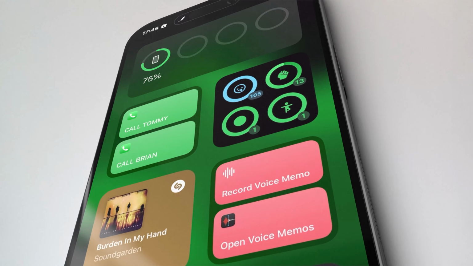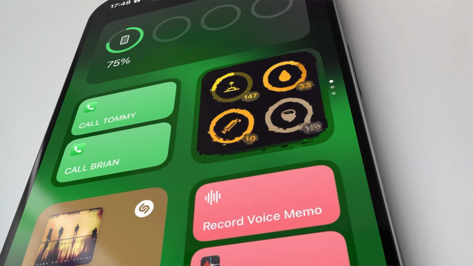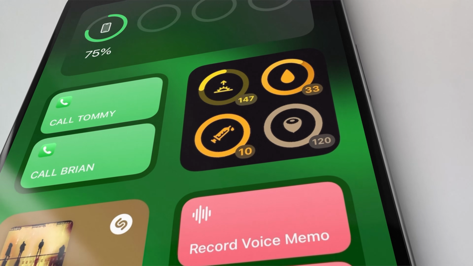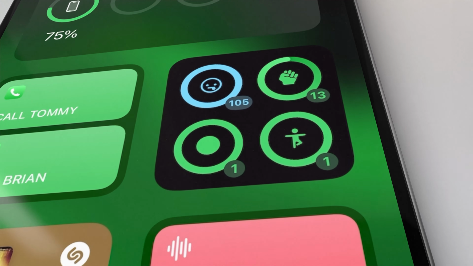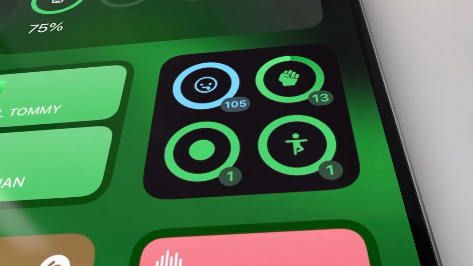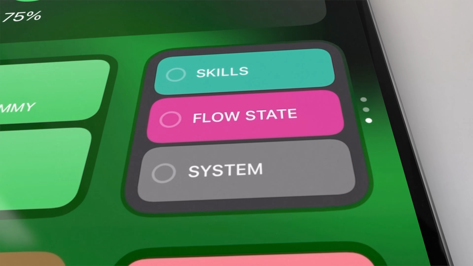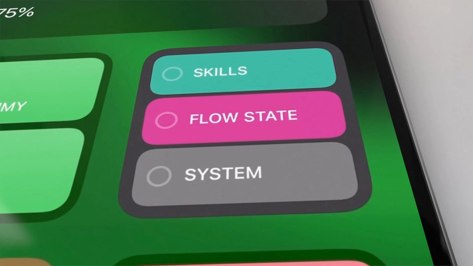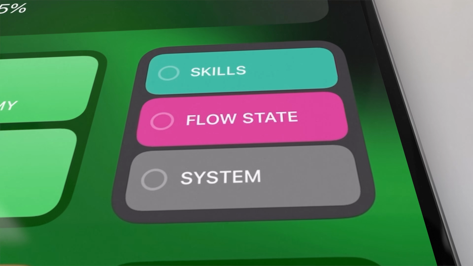To the right, I've got a stack featuring 2 Awesome Habits widgets, the first of which is pretty much my morning routine, and the second of which is a group of habits that I may do multiple times throughout the day, like doing push-ups or planks. At the bottom of that stack is a day stamp widget where I can mark down if I learned some new skills that day, got into a flow state creatively, or if I accomplished some overall system tasks.